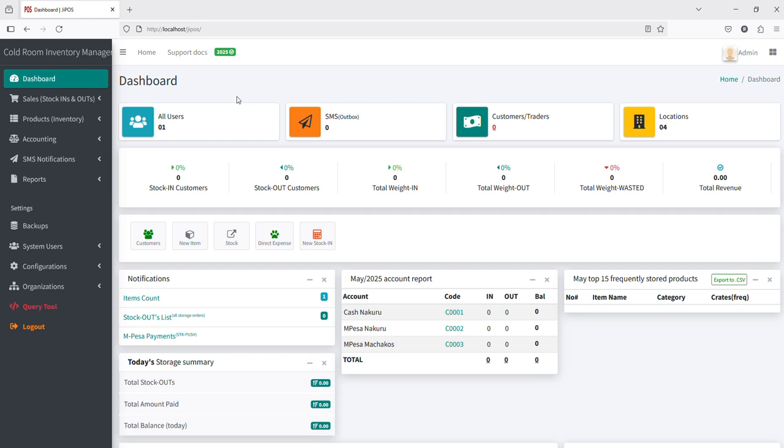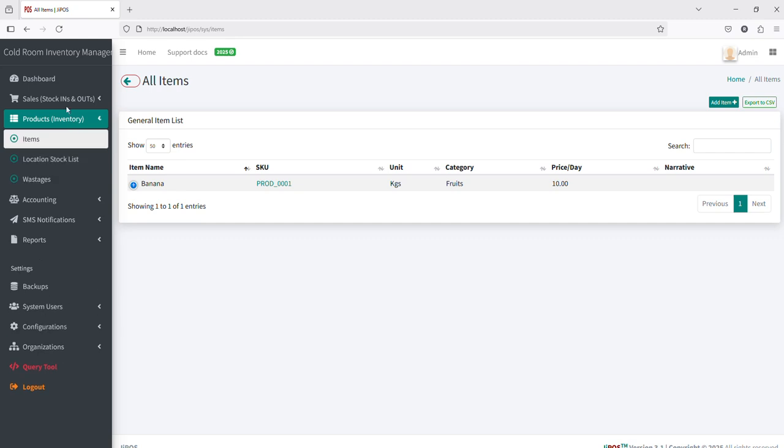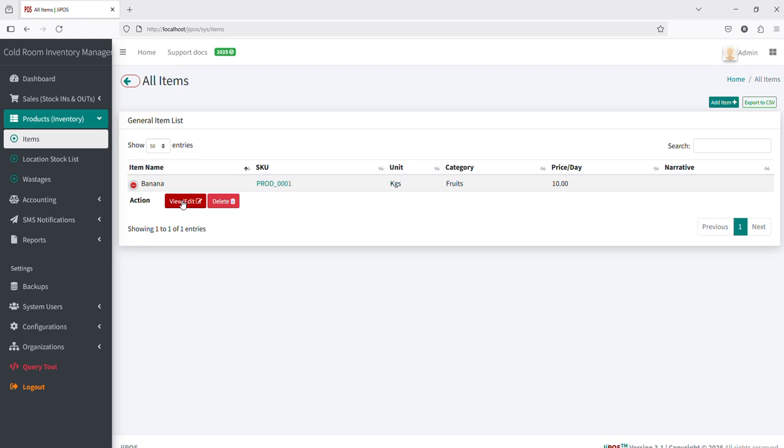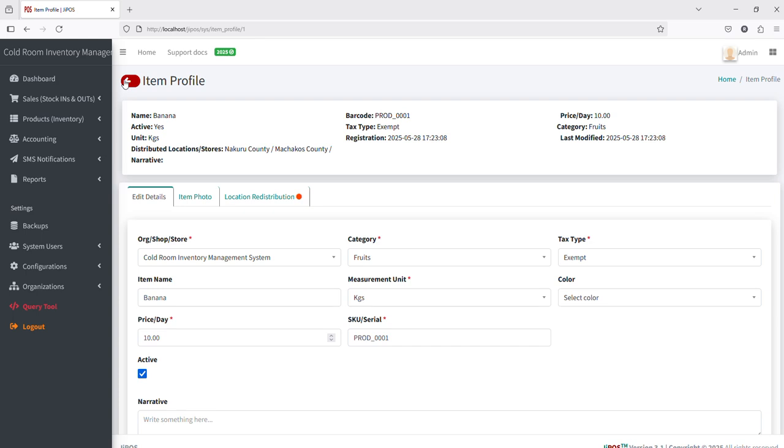Before I proceed, let me just take you back one step before I get back again to the user creation. All the registered items, like the banana which we had, are found in the product section. Here I've got the items, which is a subsection under products, and you can see the bananas here. So I can register many items, and all of them will be found here. Just in case I need to edit it, I can click on the plus button, click edit or delete, and I should be able to still get back to the item profile, do any changes here or on the distribution section, and just save. So that is what was missing out.